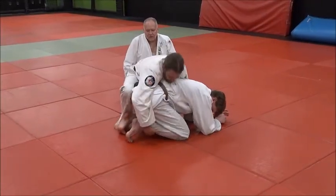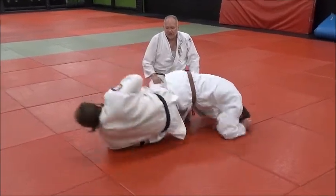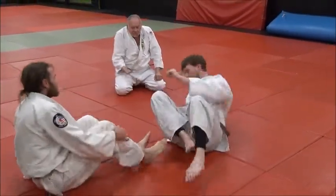With his right hand he grabs that, pulls that out straight, drives that left knee across — put your left knee across — and now start feeding it in there, and now you can start working it. The idea is to get a roll; I want to roll him into it. That's it.